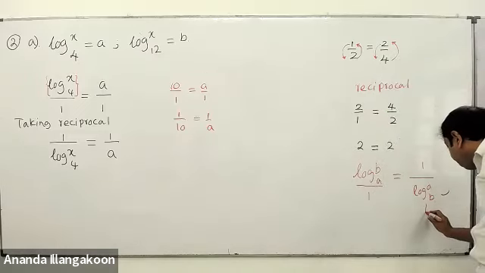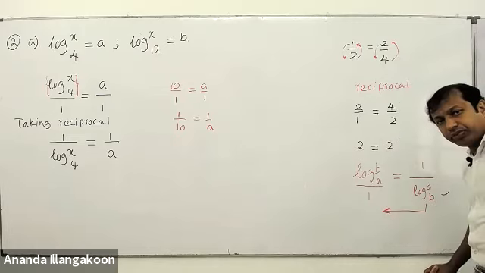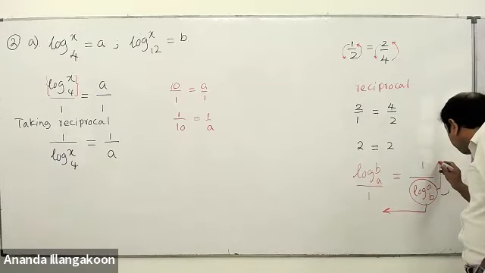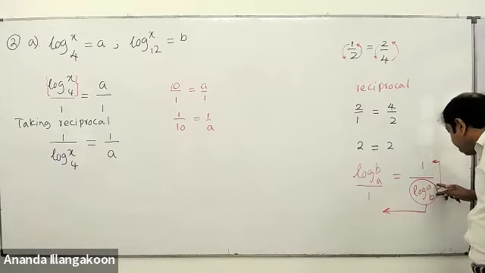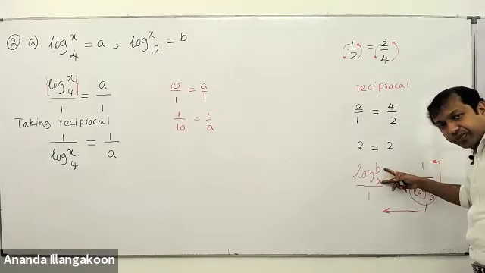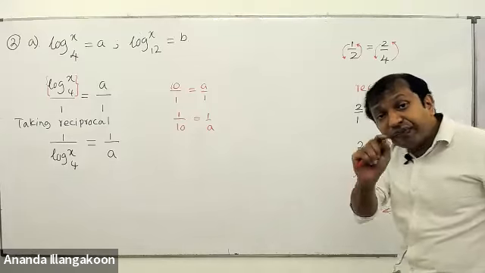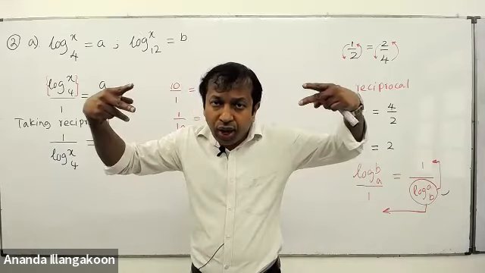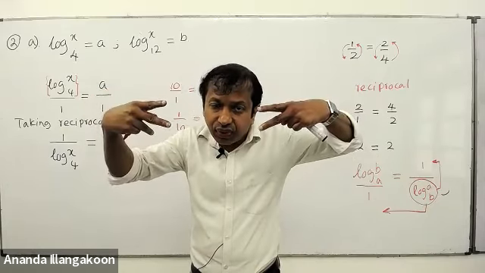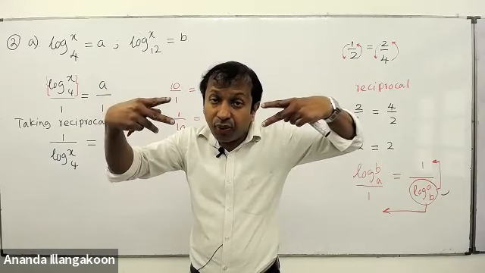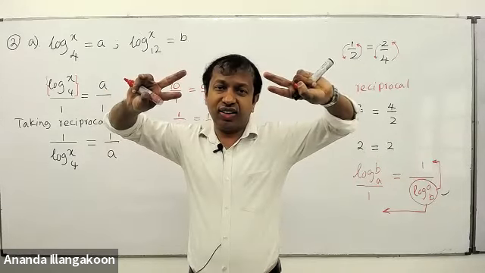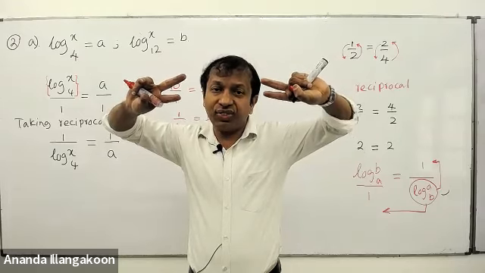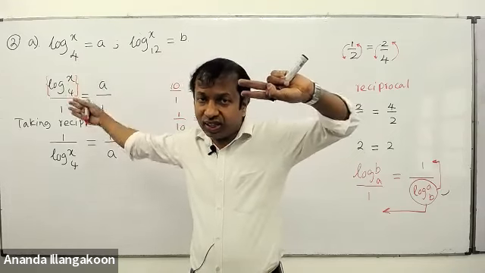Now I apply it from right to left. How? The log term this I bring to the numerator. Then what happens? These two exchange. This one is different from taking the reciprocal. People, when you take the reciprocal, you should have two equal fractions, and on both sides numerator and denominator exchange. That is called taking the reciprocal. But that is not what we did here.